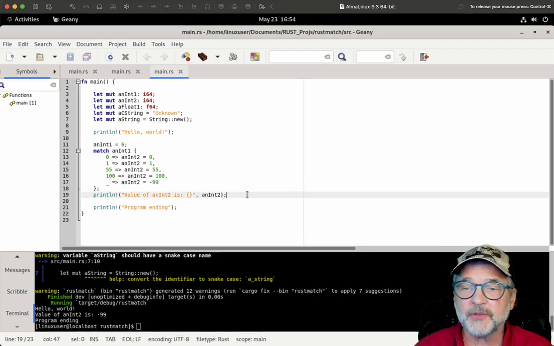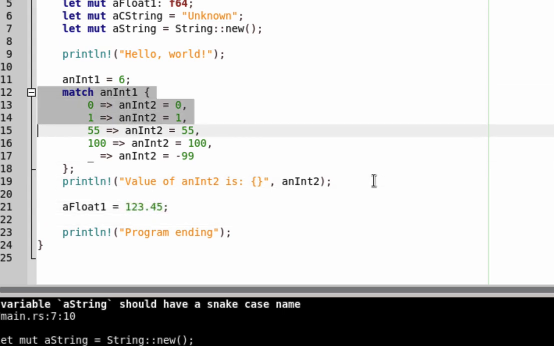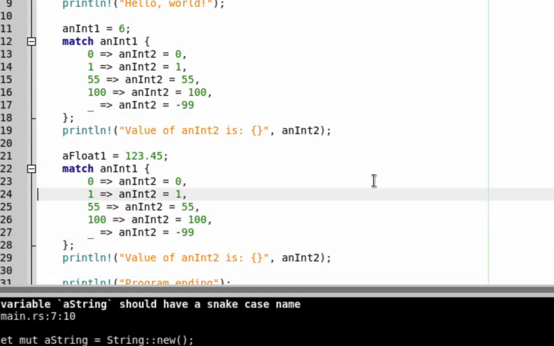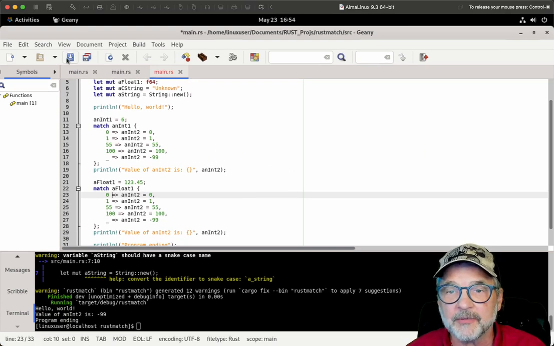Now, the other thing you can do is you can also do this with floats. So I could say float1 is equal to 103.45. And I'm going to copy this match and make my changes. I'm going to match float1. Now, let's just leave it like this, and let's see what happens.